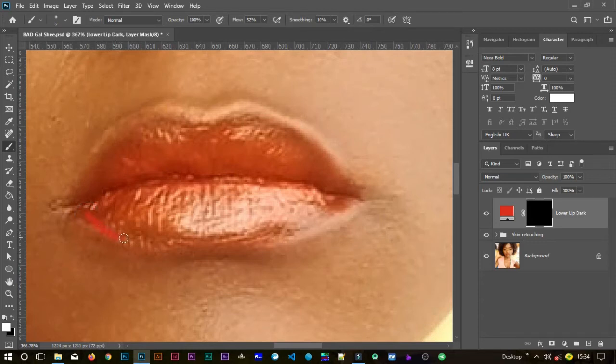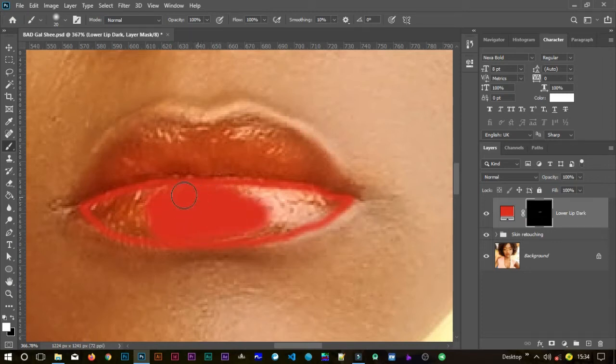So I'll draw the lining, make it a bit small again. So I think this is where the lipstick should reach. It should not go beyond this place. So you'll be as precise as possible and just take your time and do something good. Do not hurry. Just take your time and beautify this. Once this has been drawn, I'll now increase the flow to 100 and increase also the size of the brush and paint in just like that. Just paint in. On the edges, I'll reduce the size of the brush so that it does not go overboard.